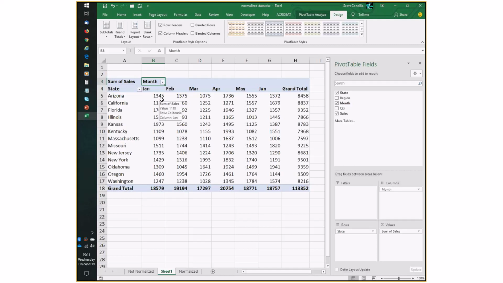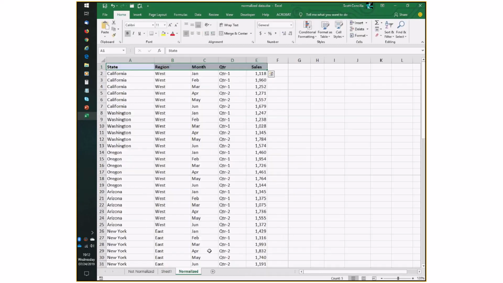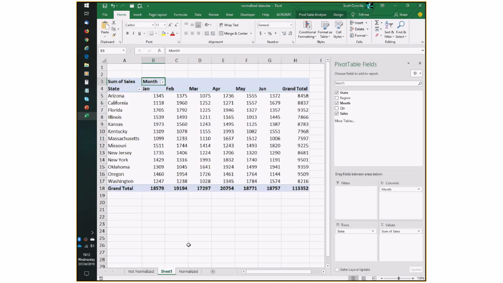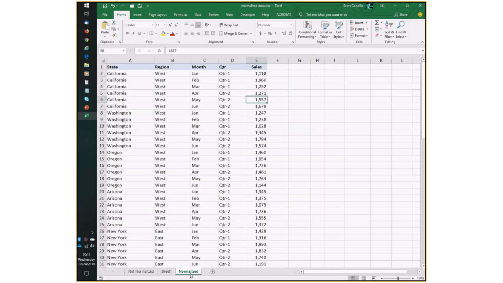Well, I don't like these numbers. And these are all sales numbers, aren't they? So let's make them look like sales numbers. Now, there's something I want you to notice. Look at these numbers and notice how plain they are. Let's go back over to the data list. Look at the difference between the sales numbers here versus what ends up in the pivot table. What's the difference here? Anybody see it? Yeah, notice that the commas are missing.